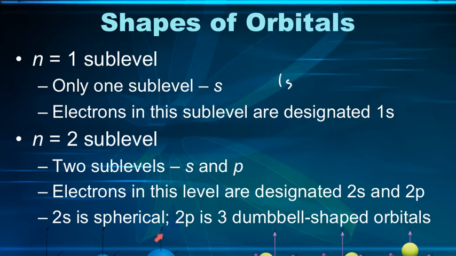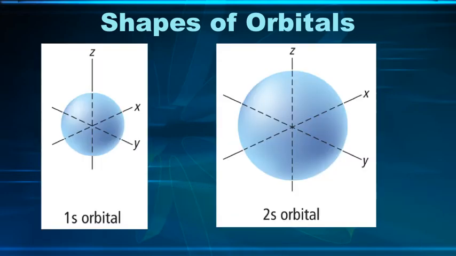So at the n equals 2 level, we've got 2 different types of shapes. We've got s and p, and we have 1, 2, 3, 4 different possible orbitals that these could end up with. Again, this is just illustrating the difference between 1s and 2s. 1s is the lowest energy level and spherical, and this can only happen if you have n equals 1. And 2s can only happen if you have n equals 2. Same shape, further out, higher energy level.